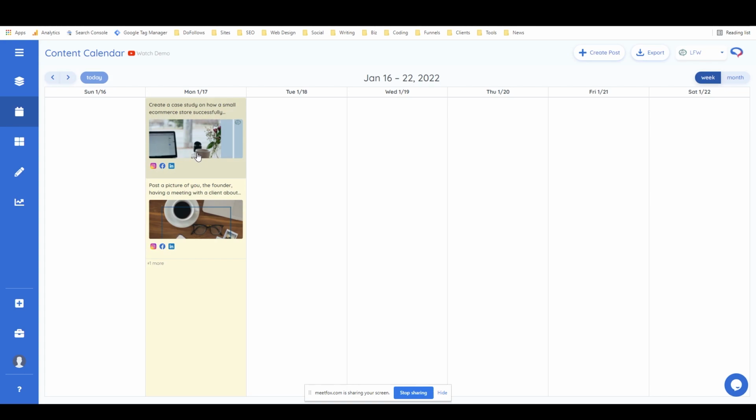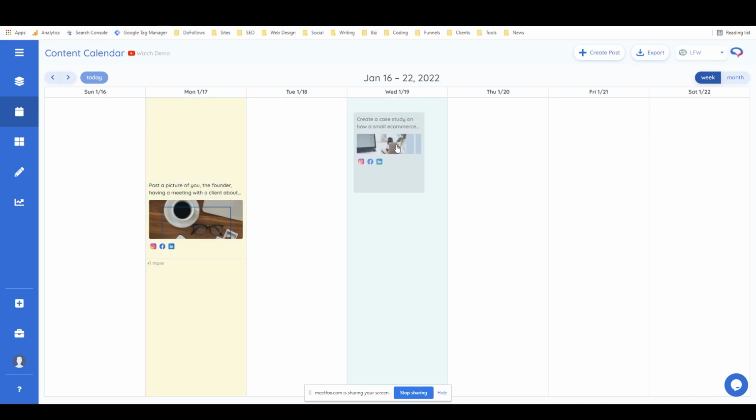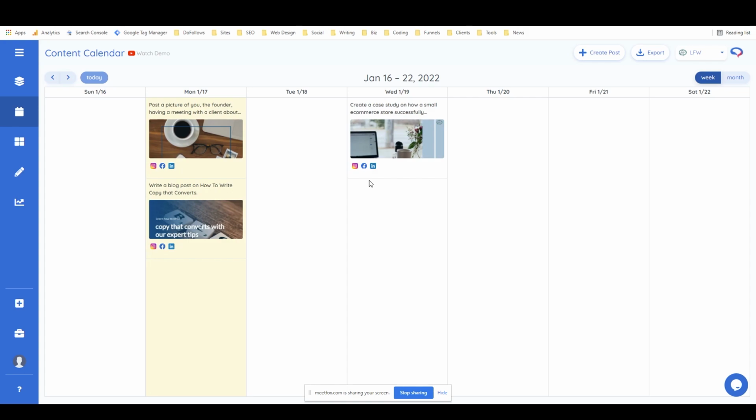Now, you could just select one of these and drag to the next day. Yes. Like this, you can change the days of the post. Time, as I said, is not supported as of now. It assumes you are posting at the current time. That's it. But like this, you could drag and drop. You could also change it to a monthly view to see your overall monthly calendar.